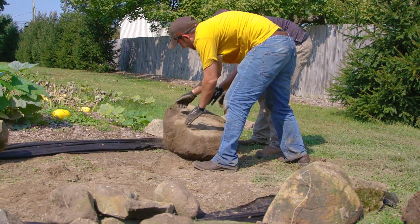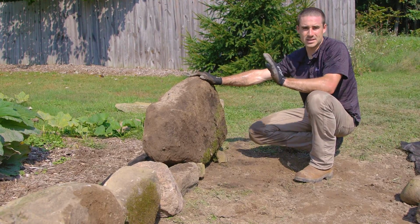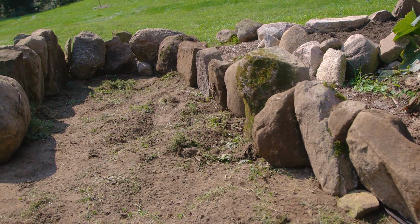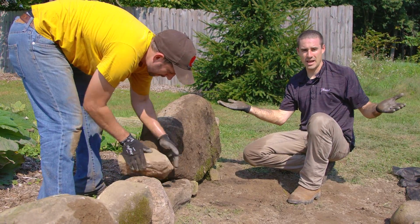Yes. Our goal right now is to get all of these rocks leaning slightly in. By having them lean in, once we fill this with dirt, it'll kind of counteract, and as that dirt settles, the rocks will want to kind of bed into the side rather than fall out to the perimeter.